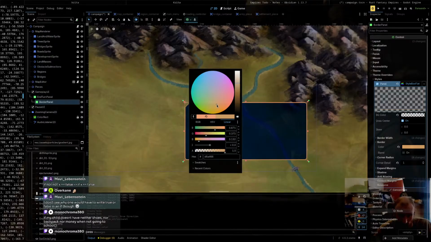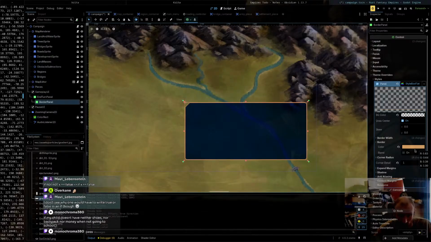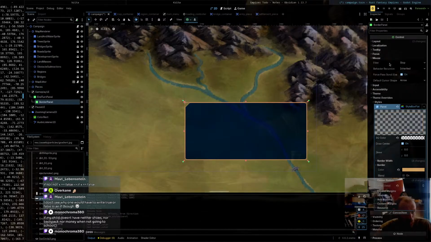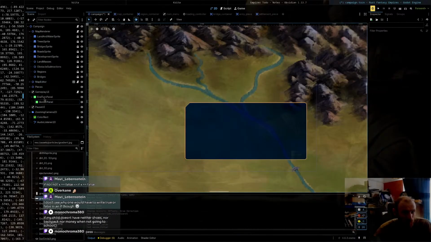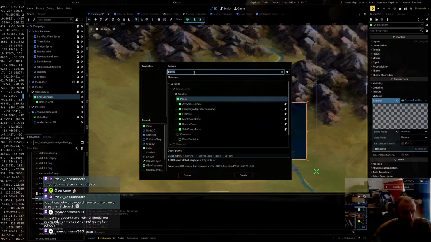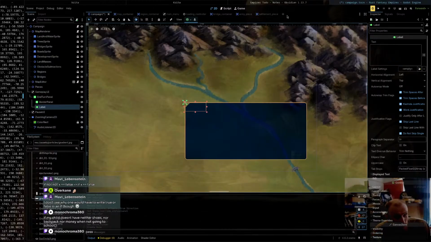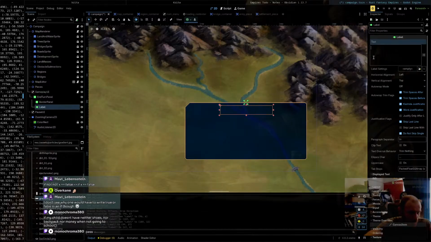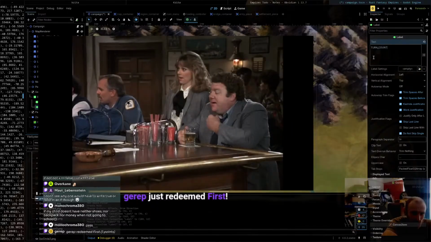I think I want like this color. Maybe just for now I'll put like... why are you being like this?